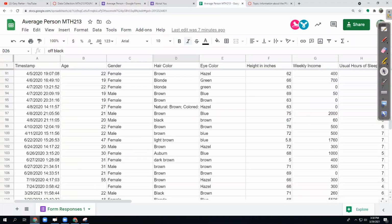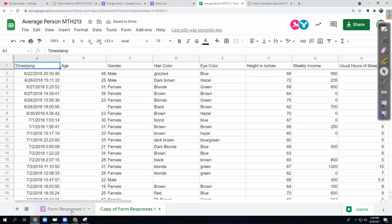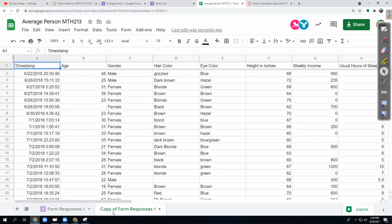So once it's in a spreadsheet, the next thing we want to do is duplicate this tab. So don't make your own copy yet. Just hang out with me for a minute. So I'm going to go duplicate here. I'm going to do a harder one, and then you're going to make an easier one based on that. So what I did is, again, I just made a copy of the original form responses. So I don't want to edit this original tab. I want to edit this one right here whenever I do something. So let's see. I think I'll let you guys do gender in just a minute, but I'm going to go for eye color. So I have to decide how to scrub the eye color here.